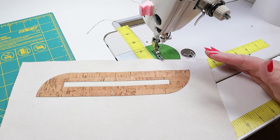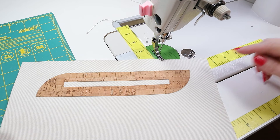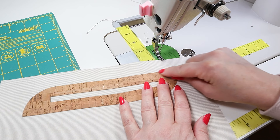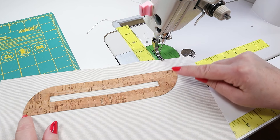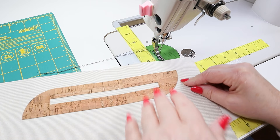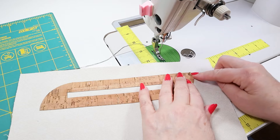We're at the machine and the first thing we want to do is sew around the outside of the template. I've lengthened my stitch and I'm going to start in this upper corner. What I'm going to do is sew an eighth of an inch around, start here. And when I get about here, I'm going to stop. I'm going to leave a long tail of thread. Why I'm going to stop is I'm going to flip this back and tie this off. By doing that, I don't have to backstitch.